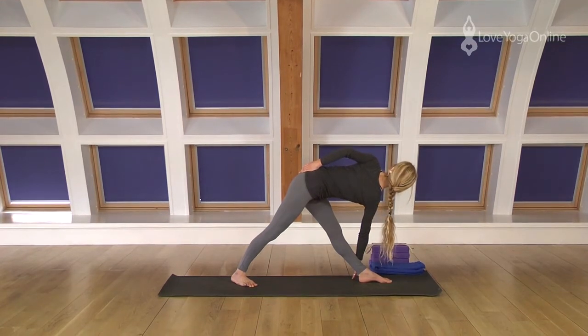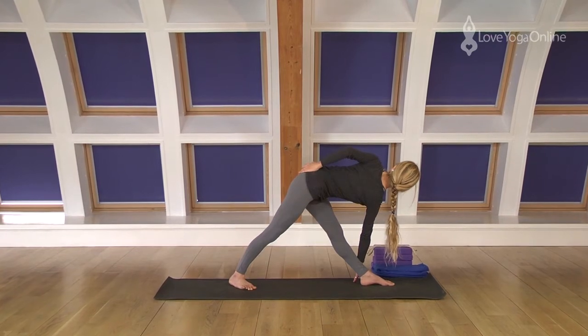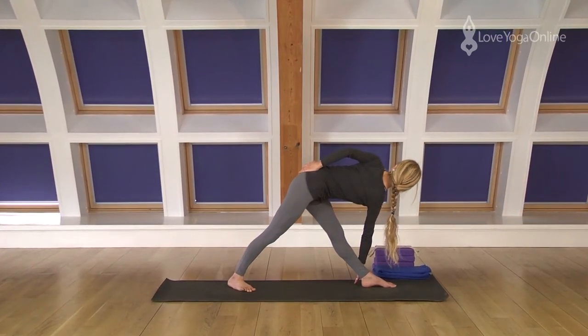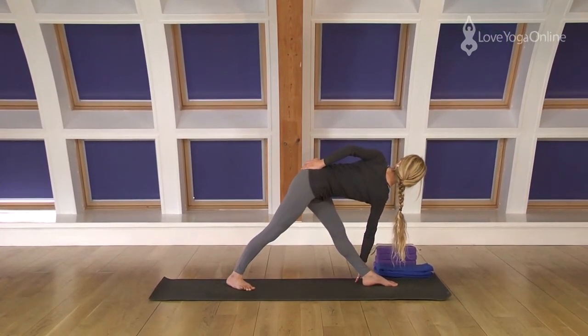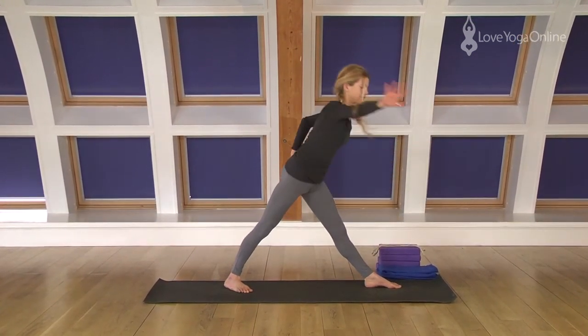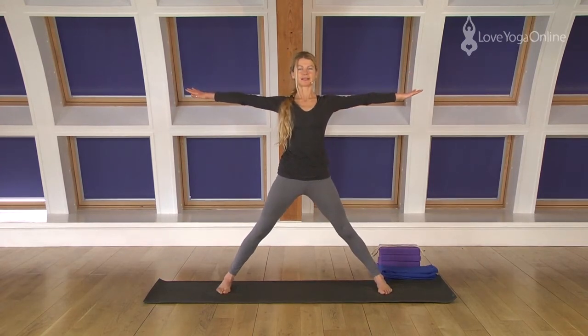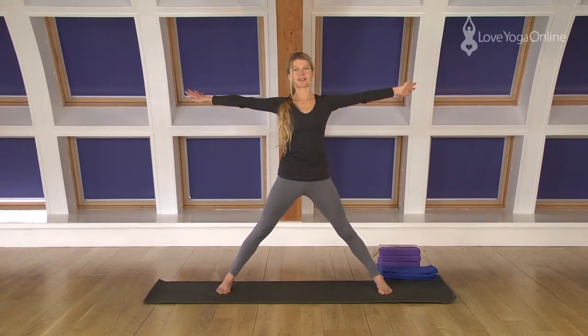Place the hand down towards the floor and then start to turn the body, turning the head to look towards the back wall, looking away now from probably the computer. Lift the spine, lengthen the chest. Inhale, come up. Stretching through into that back arm, into the back foot, and bring the feet to face forwards. Let's go to the other side.